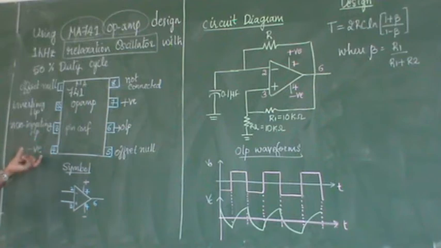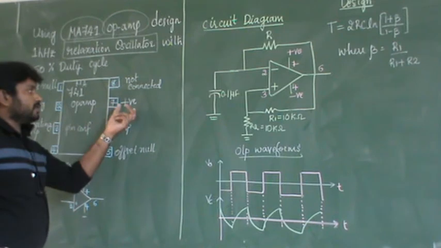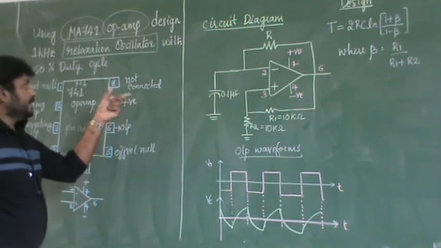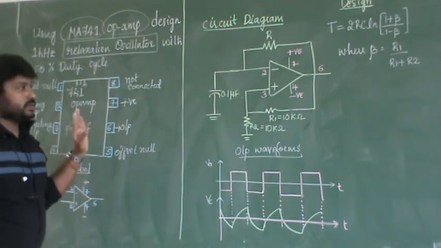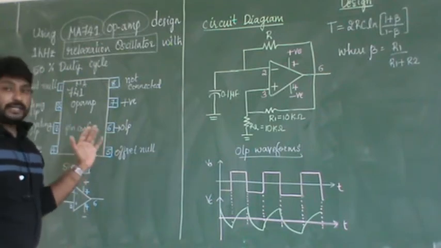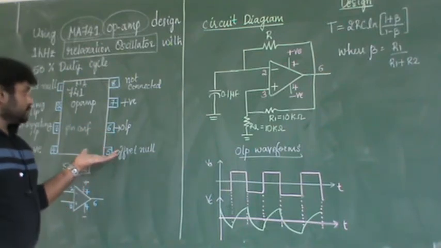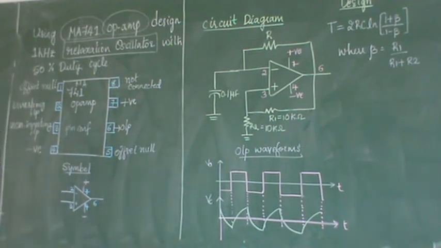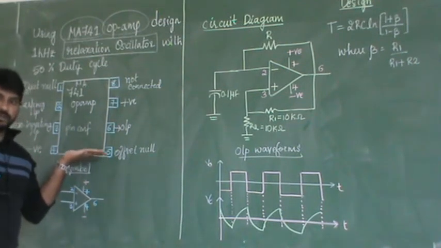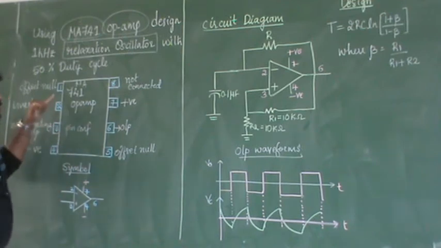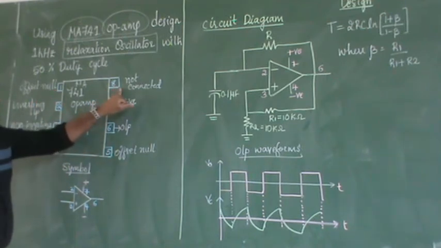The fourth pin should always be given to the negative power supply. We have to give it a negative voltage. Next, the seventh pin should always be given the positive voltage. Next, the eighth pin is not connected, we are not using that, and you are extracting the output from the sixth pin. There is no need to learn this pin configuration by heart, it will be given in the exam. Whenever you want to implement this particular experiment, this pin configuration will be given in the practical exam.